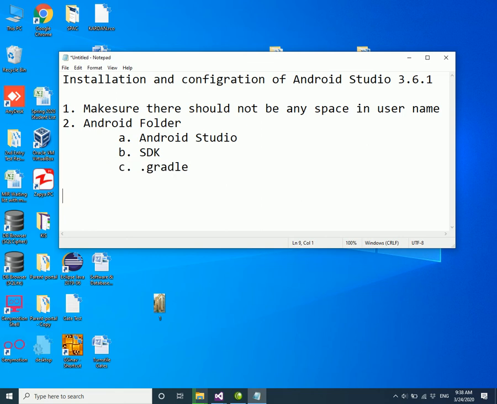Step number one, the installation. First of all, go to the Android Studio folder and install Android Studio.